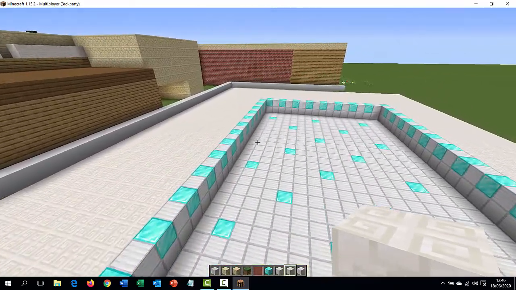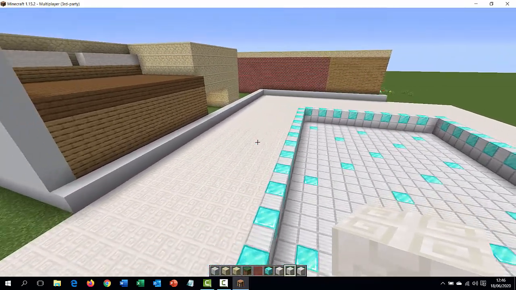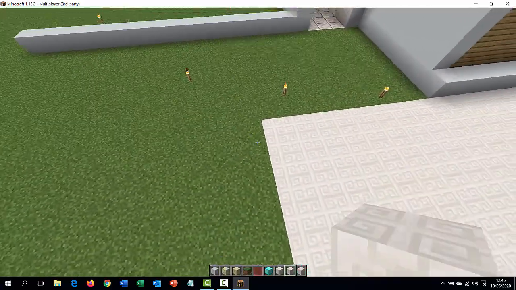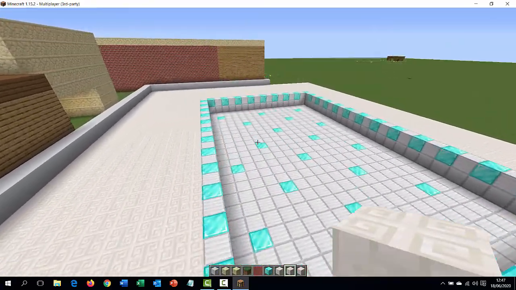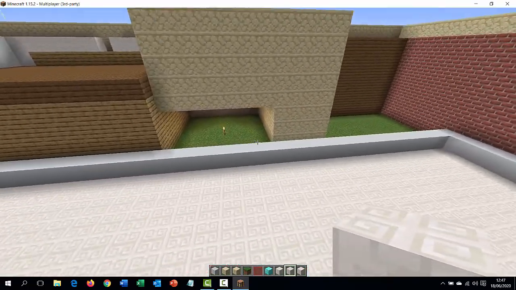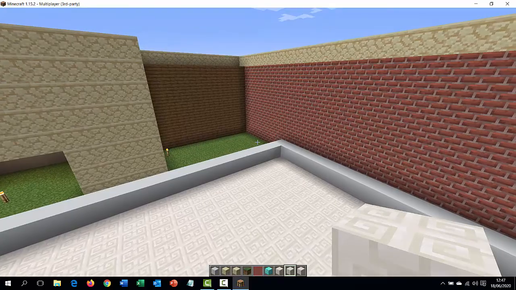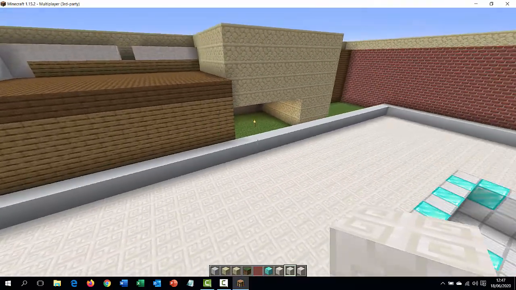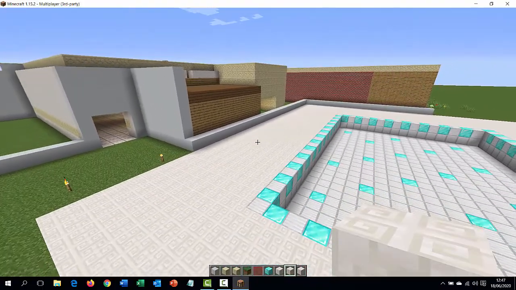Maybe I'll fill up the pool as well. So in the next pause I'm going to quickly fill up this floor here with some quartz floor, fill up the pool, and finish the majority of the wall, leaving openings here and here. I don't know yet what I'm going to be doing there or there, but I'll leave the openings as well. So see you guys in a few moments.